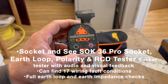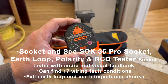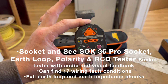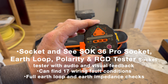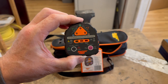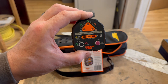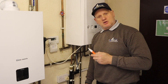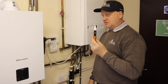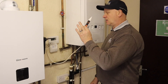Polarity, continuity, earth loop impedance, and checking our CDs and all the rest of it are not included in Technical Bulletin 118A, but Socket & C have us covered with all those applications too. I like to use this especially if a boiler is plugged into a socket, to make sure we have got the right polarity and earth loop impedance. Now, the first test we're going to be doing is the safe-to-touch test, using the non-contact voltage indicator to make sure we have no stray voltage on the boiler or the pipe work.